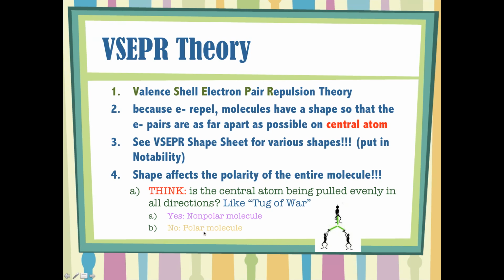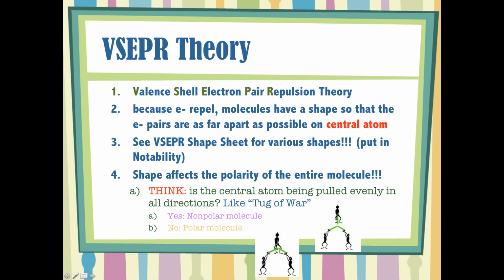So is the central atom being pulled evenly? If the answer is no, that's when you get a polar molecule. So take a look at this. In this case, this side is different than these sides, or is pulling differently. So this is not balancing out these pulls, which means you're going to have one part that's being pulled differently. So this would represent a polar molecule. I know that these are representing 3 parts, but it doesn't matter how many atoms are on the central atom.